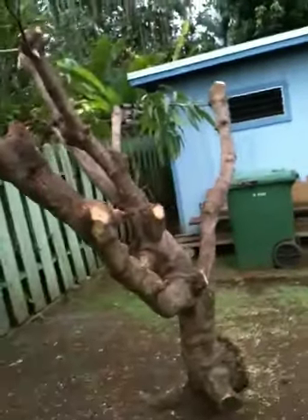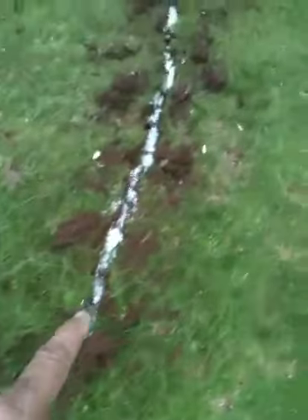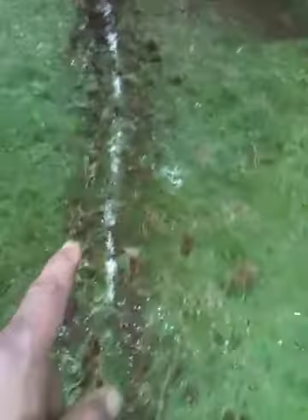As you guys know, last week I did the mango tree. Today we did the drip line — fertilized that. This drip line comes all the way around here, it extends. Mr. Parker got busy. Yeah, me and my buddy Rick — Saturday is yard day, so we got busy.